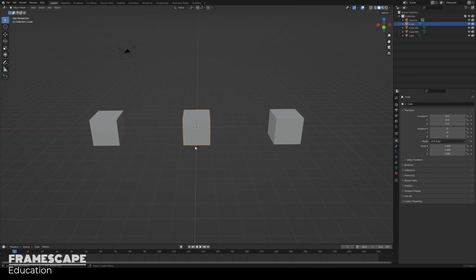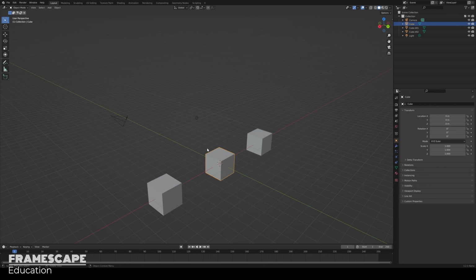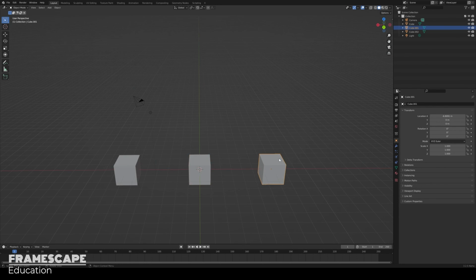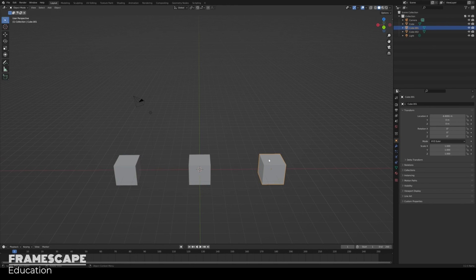Hand in hand with focusing is the home key, which zooms you back out again. So if I've zoomed in on a cube like this using the full stop key, I can then press the home key, which is just found up by the delete and insert key. It'll take me back out again. So full stop key to zoom in and home key to zoom back out again.